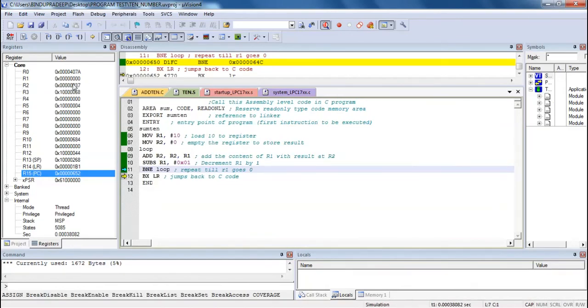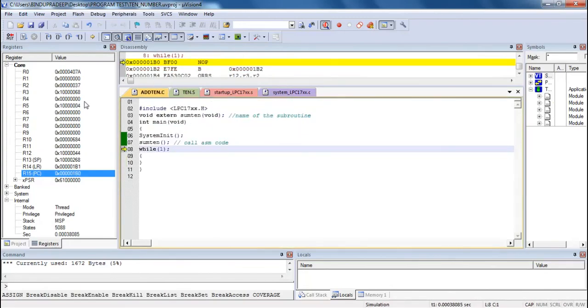The addition of the first 10 digits in hexadecimal leads to 37, which is stored in the register called R2. After execution of the branch termination, the program flow goes back to the main program where it is in no operation state. So this is about how to debug the program.